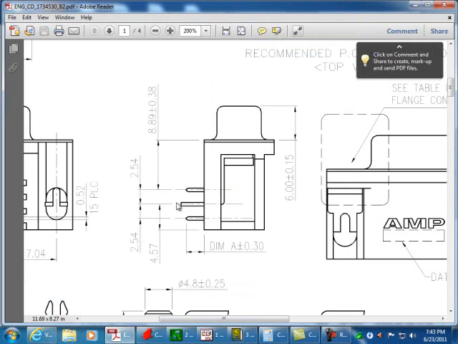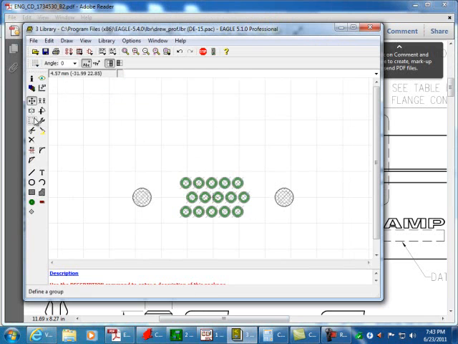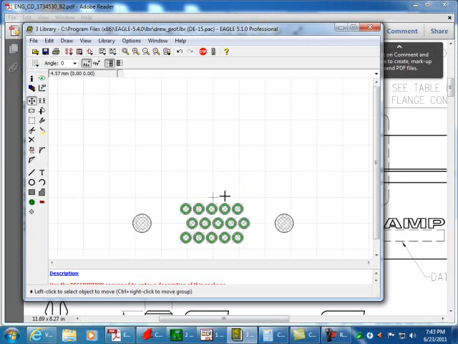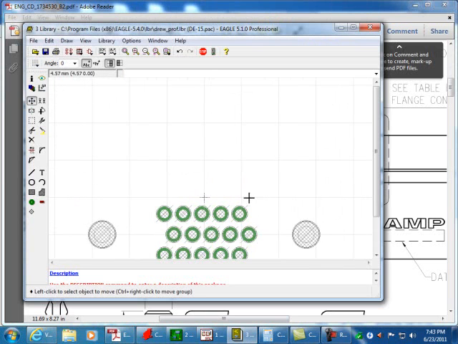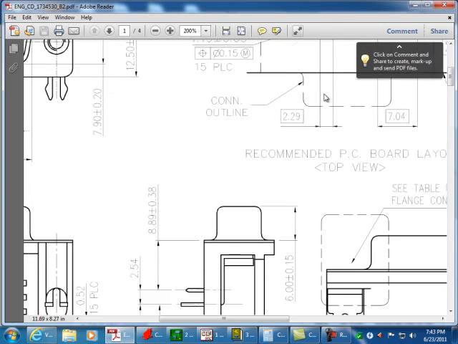However, this arrow is pointing at the center pin and pointing at the back of everything. And it says 4.57. So from the center pin to the back, it's 4.57. So I'll slide everything down by that much, and we know that this is where that dotted line would be here.